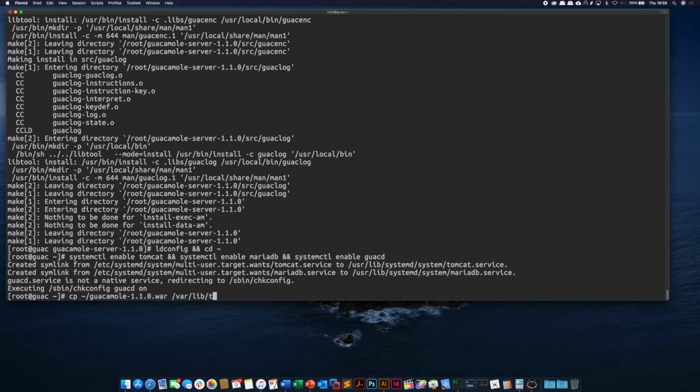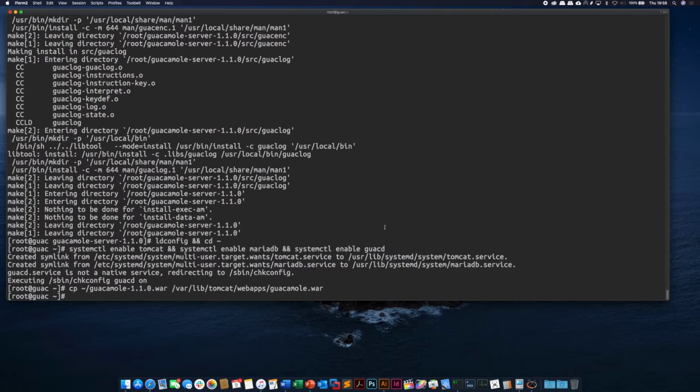And we're gonna rename this to guacamole.war. Whoops. All right. Next, what we have to do is, by default, CentOS's firewall is pretty restrictive and blocks almost everything by default. So we need to open up our firewall to allow connections into Tomcat and Guacamole.